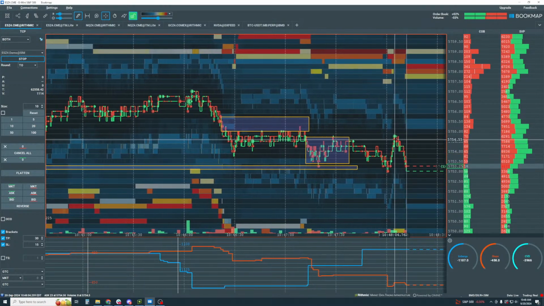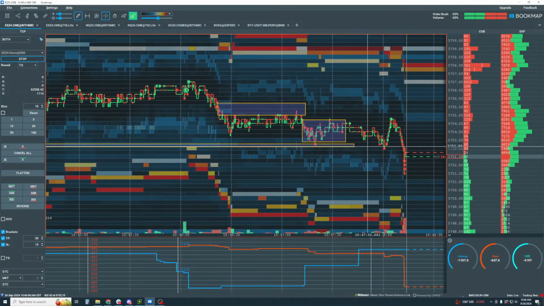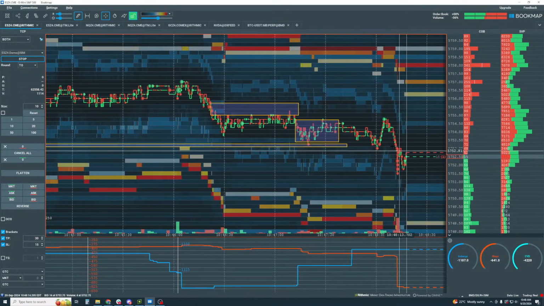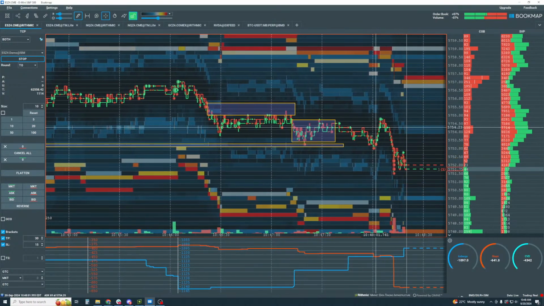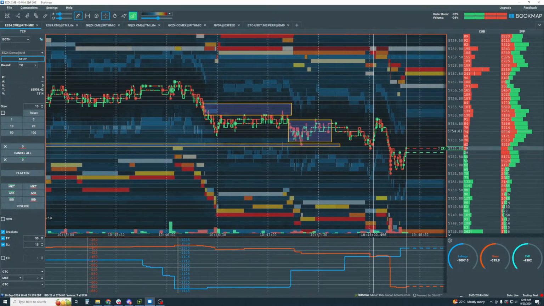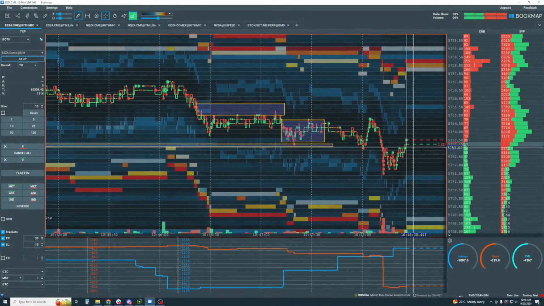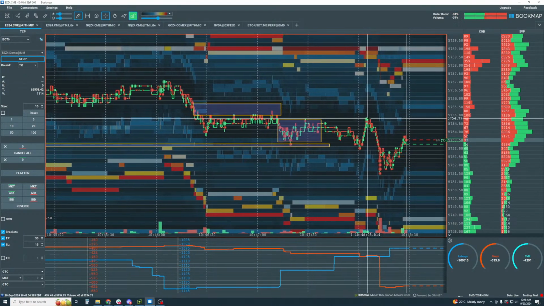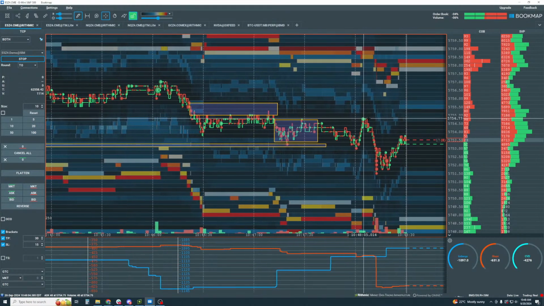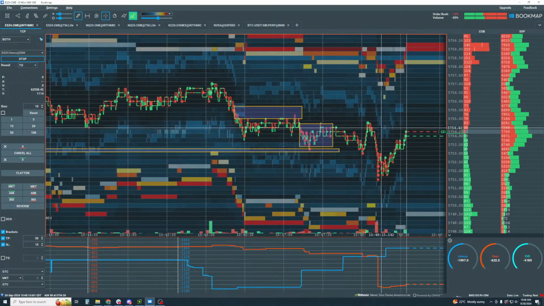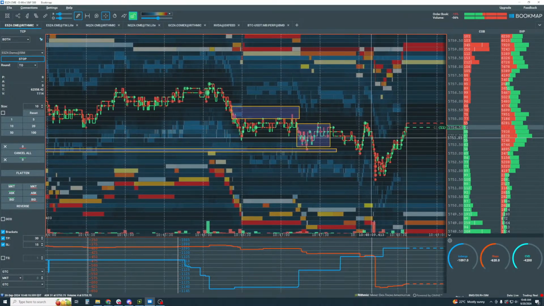See some buyers coming back in. See how this might start to turn, and now it's going to be a stop run here. Okay, so now we're seeing a pocket of buyers come back in, right? And it retraced all the way back to here, right? Now I'm looking for buyers to come back up to here. Okay, back to this 54 3/4. So we might get a reversal at this point here.